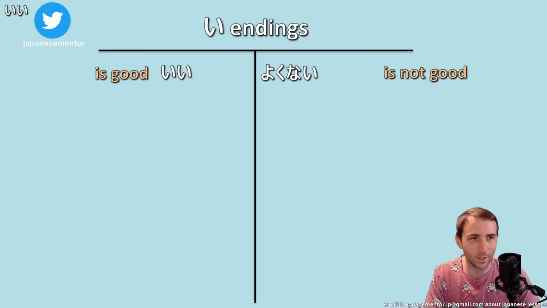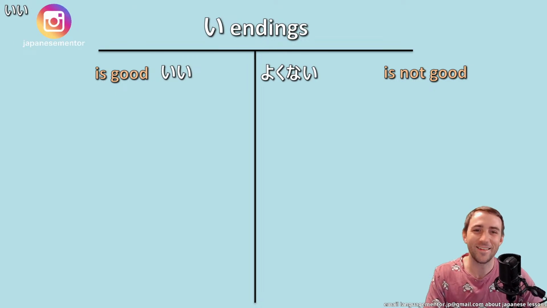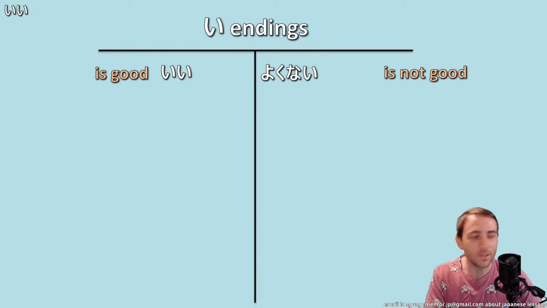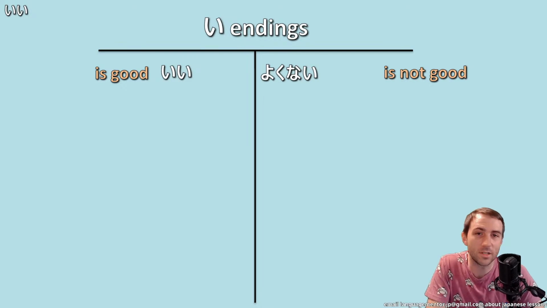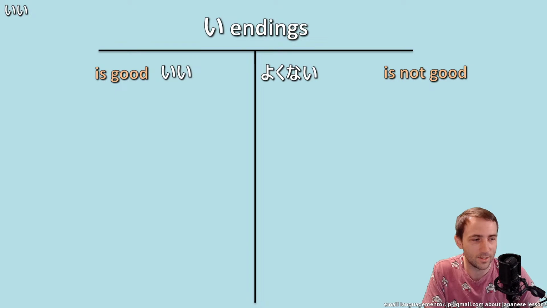Now, if you guys are like, wait, that's not fair. Yeah, I understand. As far as I know, this is the only E adjective that does this. So you're like, what? That's not fair. Okay. So what happens is basically, yes, this is what we say today. This is like modern Japanese. Let's just call it that.